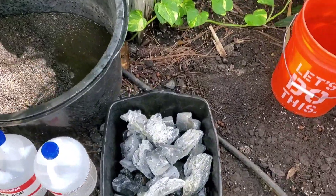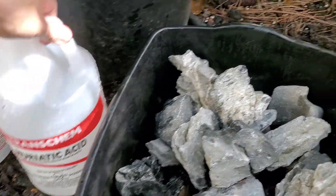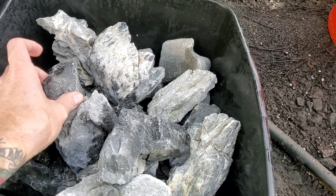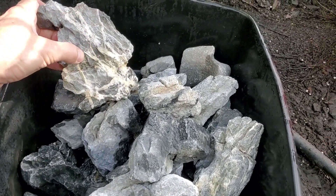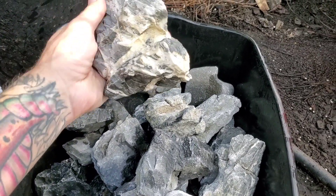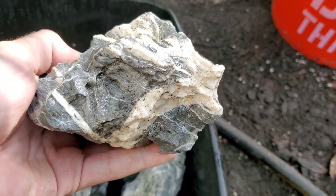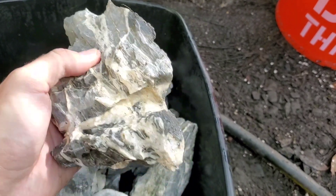Hello. A lot of people are curious about using muriatic acid on siru stone to clean them off, to bring out the darker coloring, or to make the lines appear more vivid. This piece right here is going to be an awesome one, so I'll use this as my example. You can see this part of the stone is dry and this part is wet — there's not much color difference between dry siru and wet siru. That's going to change.